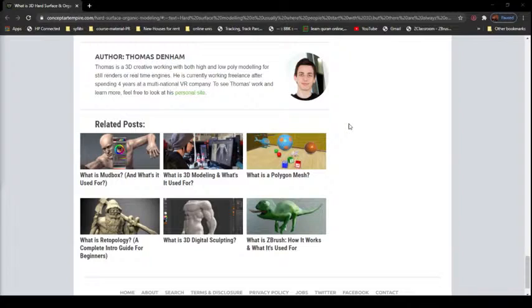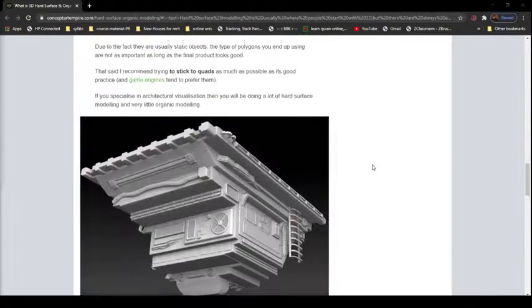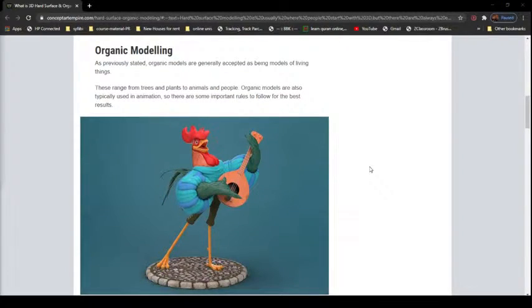One is organic modeling. If you remember, last lesson we made a pizza. So pizza is basically an organic model, based on organic modeling. Let's see what hard surface is and what the difference is between organic and hard surface. Organic modeling is basically models related to soft surfaces or natural-like shapes, like human beings, trees, plants, food items, cartoon characters. These are the organic models.